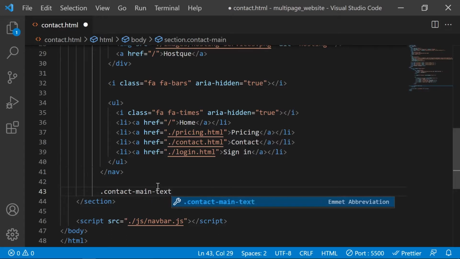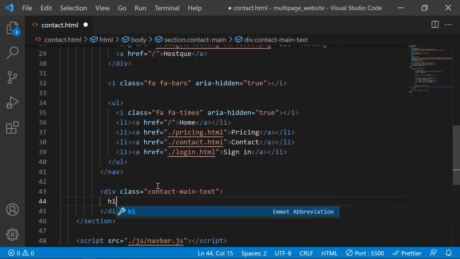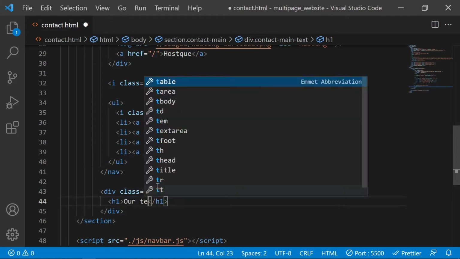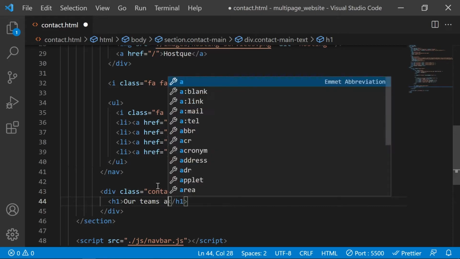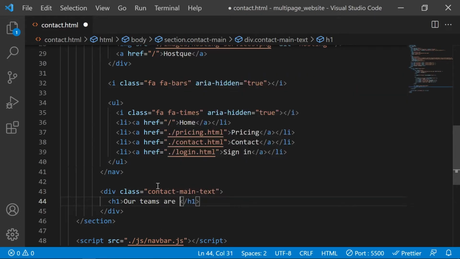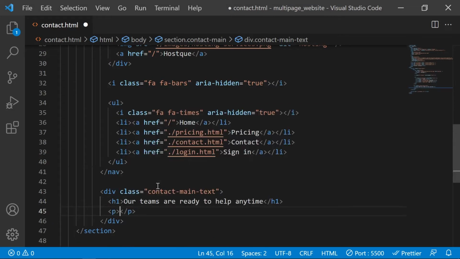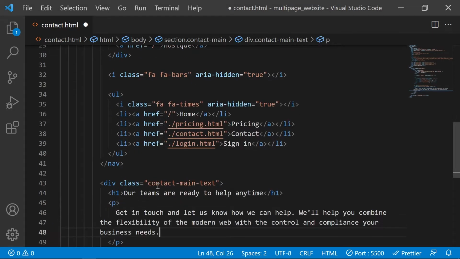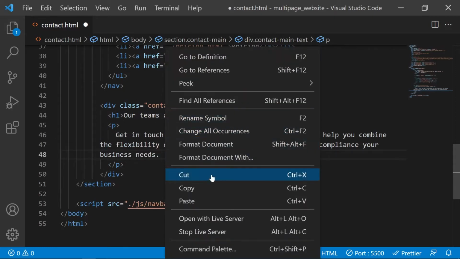So in here I'm gonna create an h1 tag, and inside this I'll say our teams are ready to help anytime or something like that. I forgot the heading, but I just copied this one. So this is get in touch and let us know about this.